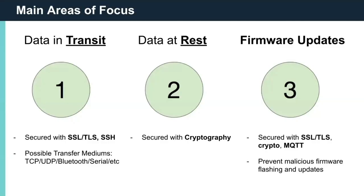wolfSSL supports industry standards up to the current TLS 1.3 and DTLS 1.2, is up to 20 times smaller than OpenSSL, offers a simple API, an OpenSSL compatibility layer, is backed by the robust wolfCrypt cryptography library, 24/7 support, and much more. Our products are open source, giving customers the freedom to look under the hood.